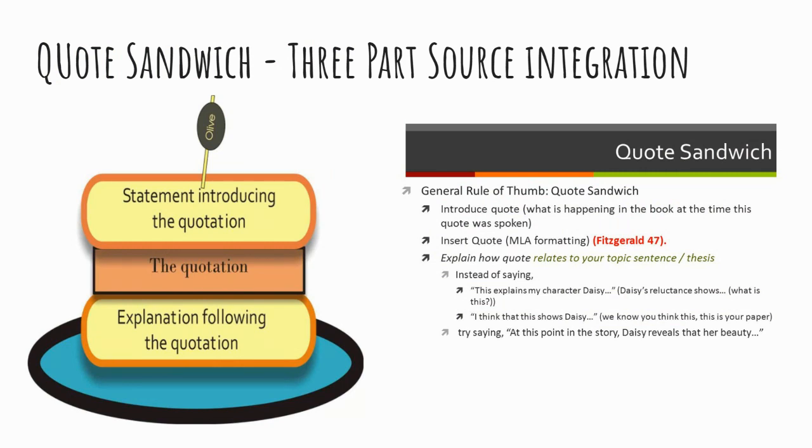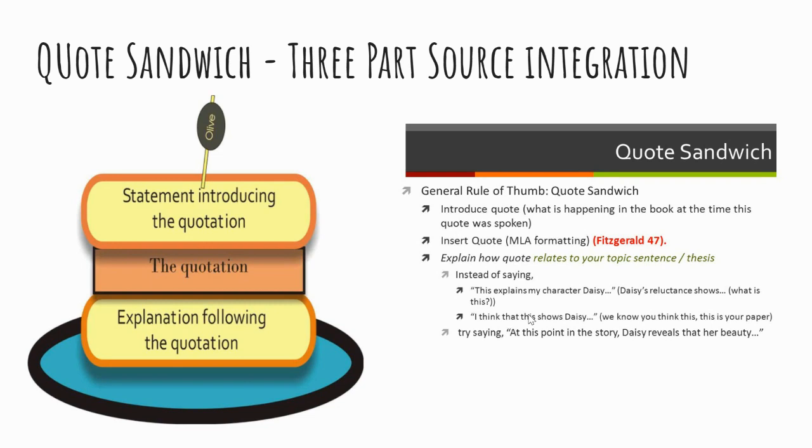And we really talk about that quote sandwich again. I introduced the quote. So what was happening prior to this being spoken, or the author stating this? That helps us know, because not everybody obviously has read your book. Then you put the quote in there. Make sure you cite it correctly, just like this. And then you do the relevancy. That's the analysis and relevance.